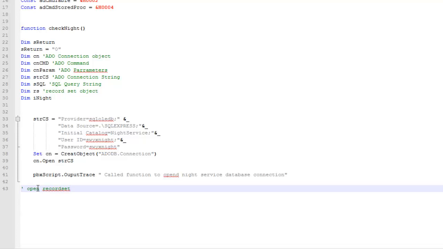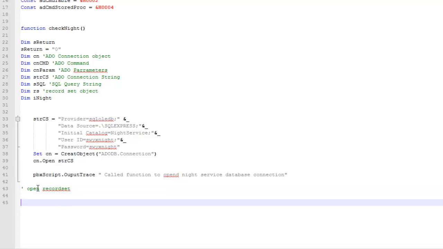As I said, I usually add all my comments at the end once I know it's working. So we've already defined a variable for the SQL query. That was SQL. Now my SQL query in this case is going to be select all from the night table.